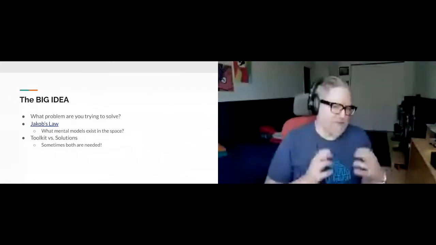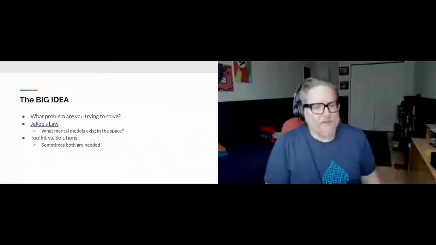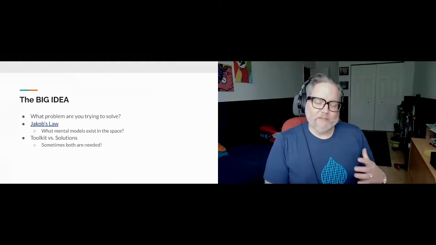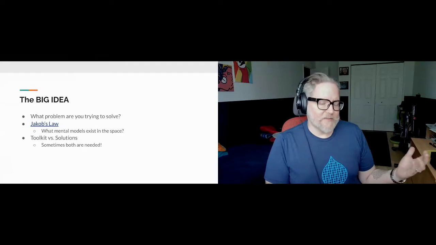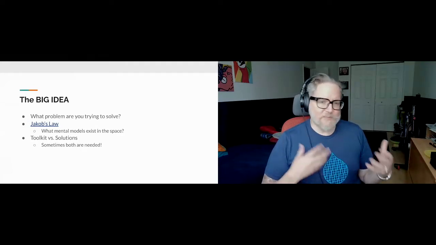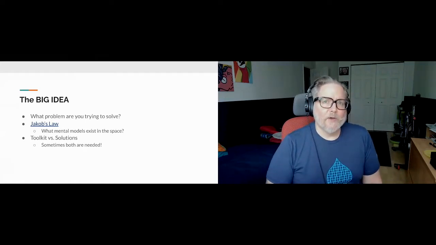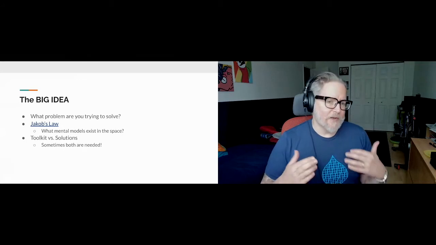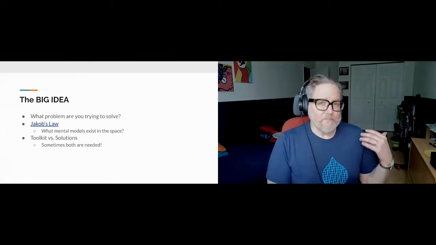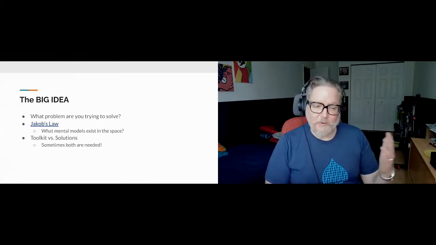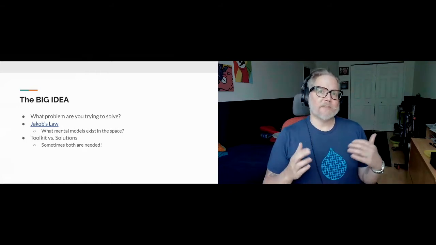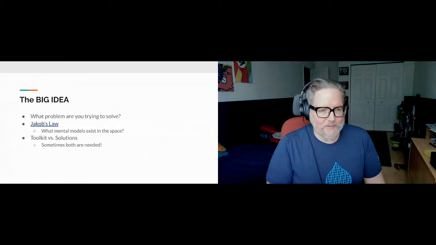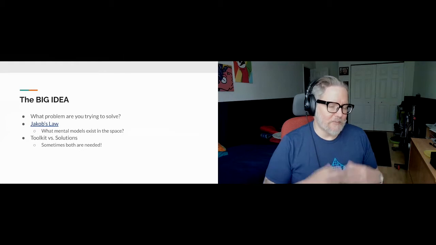You should also think about Jacob's Law. Jacob Nielsen was one of the founders of the Nielsen Norman Group and really a pioneer of website usability. His law is that when people arrive at your website, they come after having already visited thousands of other websites, so they're going to have a bunch of expectations and mental models about how a website should work. While it's good to be innovative, you should also understand what relevant mental models people are going to have. The more you make things unfamiliar, the more you're going to need to provide documentation or instruction — and people are usually reluctant to read documentation.